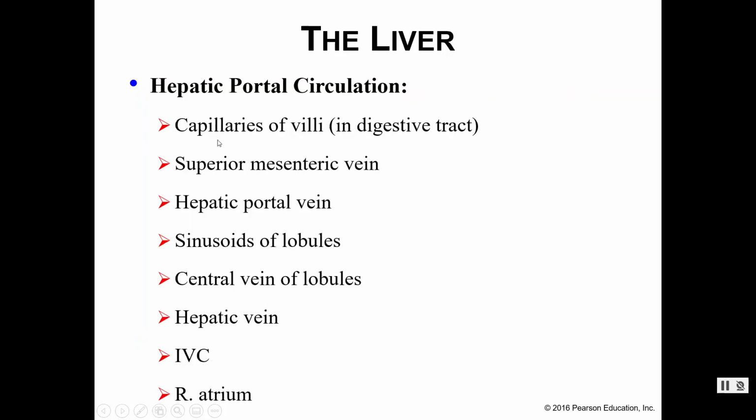Okay, and here's just kind of an idea of how it's going to circulate. So we've made our way through the digestive tract to the villi within the small intestine. We get absorbed into the capillaries that will then merge eventually into your superior mesenteric vein. We'll work our way to the hepatic portal vein. We will move through the sinusoids out into the central vein. Everybody collects in the hepatic vein, which merges with the inferior vena cava, which takes deoxygenated blood, but nutrient-rich blood, to the right atrium. Okay.